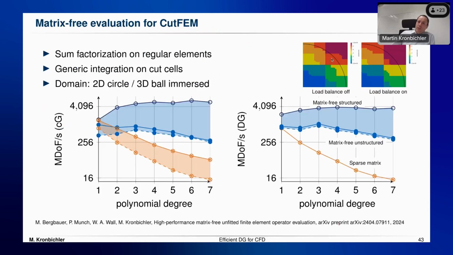However, you can do matrix-free methods for those as well, and it actually pays off to still do matrix-free, as we could show in a preprint that will hopefully soon be published. What you see here is continuous elements on the left, the DG elements on the right. The classical matrix-free methods are the upper bound here. The matrix-free methods just not using the structure are the lower bound here, and then you see that the matrices are most of the times lower.